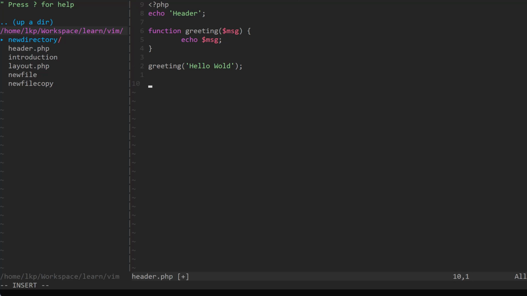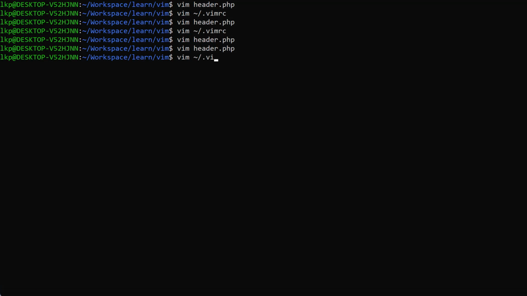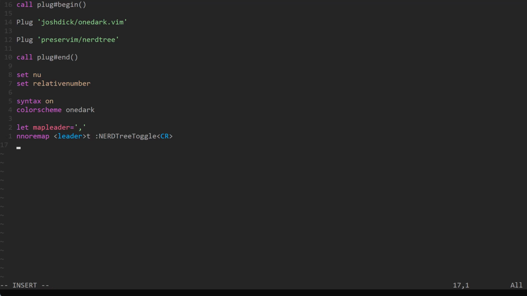So what did it do? When we type comma and T, it will map this one to NERDTreeToggle. So when we press leader plus T, where leader in this case is a comma, with a T, it will run the command NERDTreeToggle and it will enter for you.